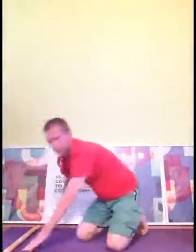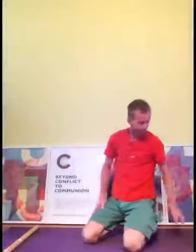Okay, so that's a bit of the lower leg. Let's move up a bit to our precious hips. So here we're going to use a single tennis ball. This can be done on your back or sitting. I'll show the sitting version.